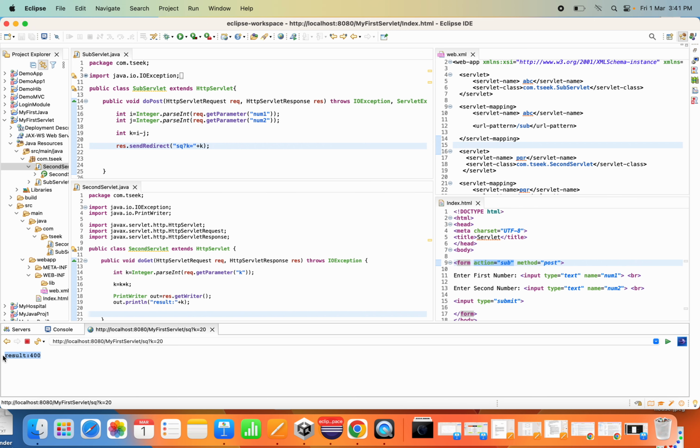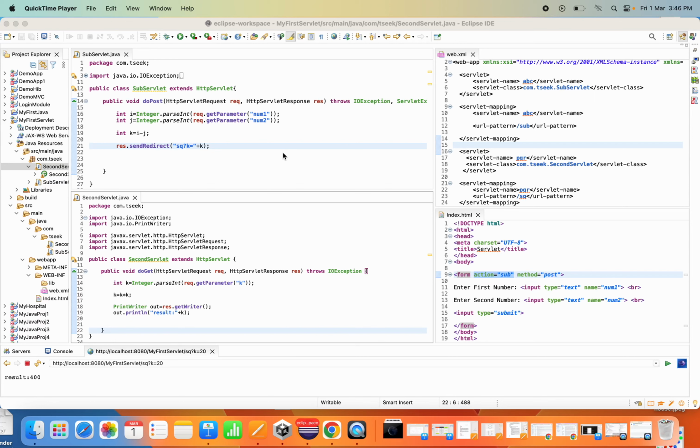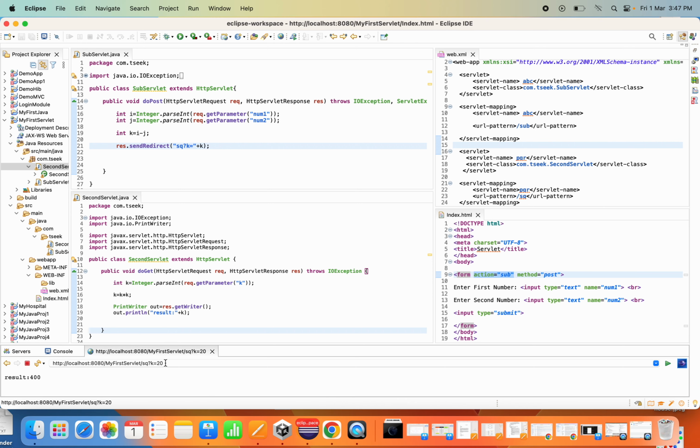The result is 400. An observation when using sendRedirect is that you can see the values in the URL. If you look at the URL, localhost:8080 and my first servlet, you can see the value we gave to the parameter passed to the second servlet. This is one difference between doGet and doPost methods. When we use the doGet method, the URL contains the values.